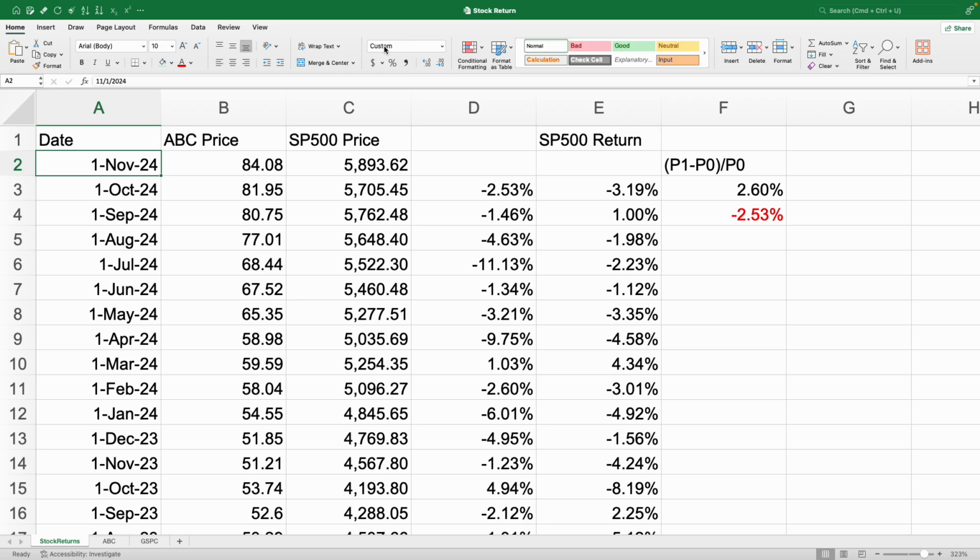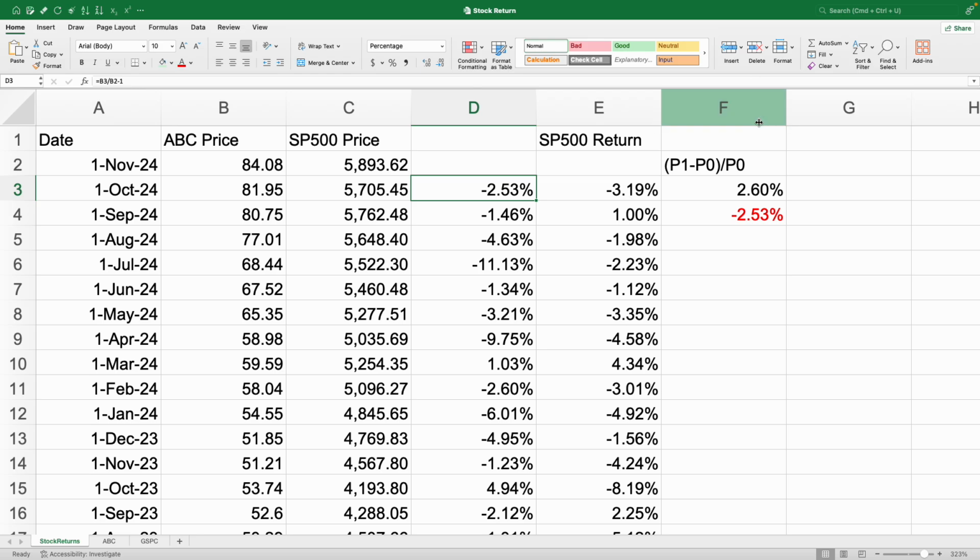So now, if I look at these two prices, I don't even have to look at your formula to know whether your returns are correct or not. Why? Because if in October, ABC was selling for $81, and in November, it was selling for $84, I know that the return was positive because it's higher, right? But here, I have a negative. So then I started looking at what's going on. It's the sorting.